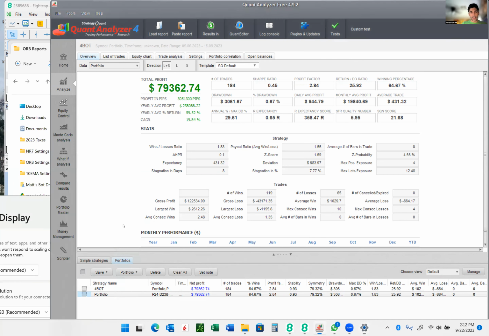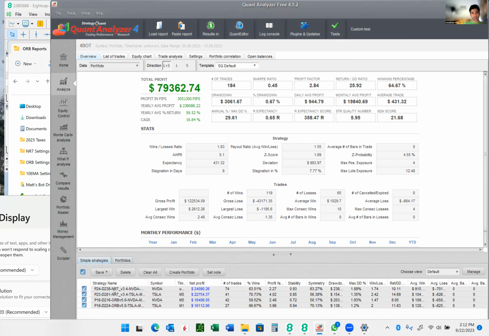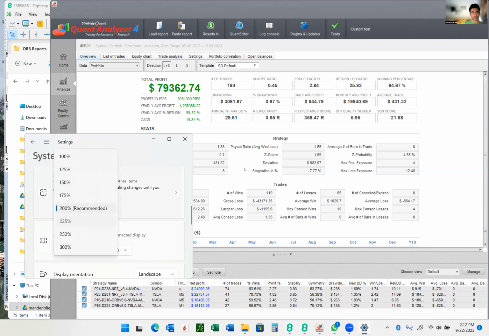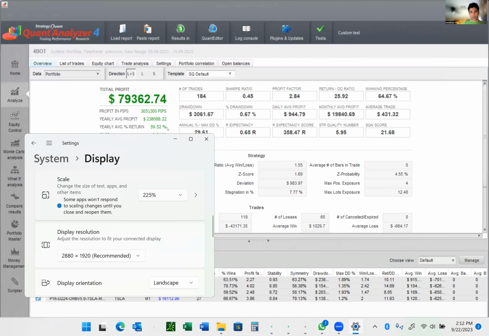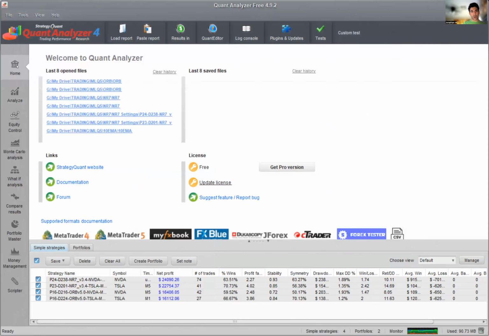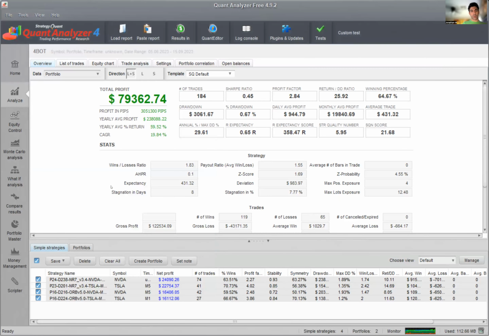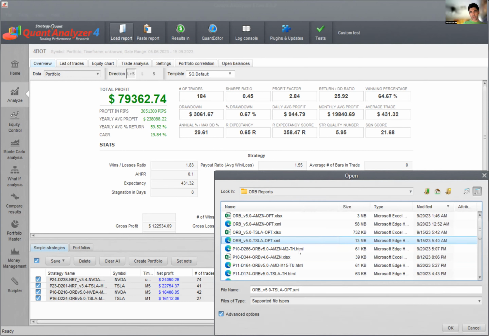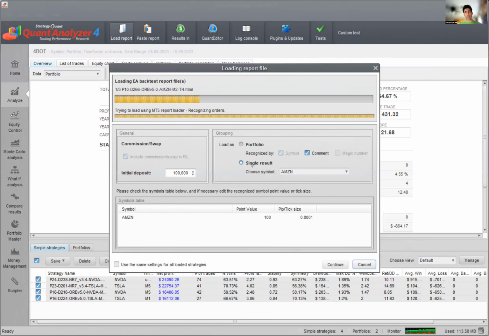So again, here's where you have all your strategies. And if you guys want, I can maybe go up a little more. So going back, here's your home, right? But this is where you analyze. So you load a report. You can go back, not the XML files, but you want your HTML files. You can come back and you can select 3, 4, you can load 20, however many you would like. Right? And it'll come back as a single result. You just keep selecting that.